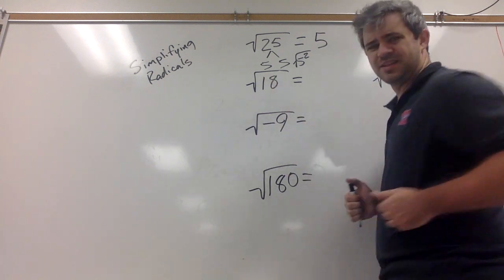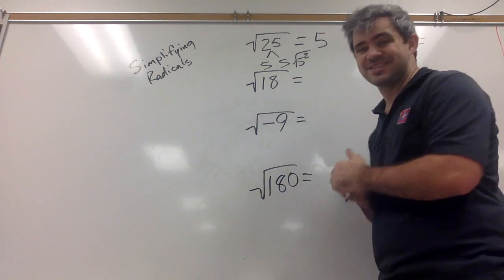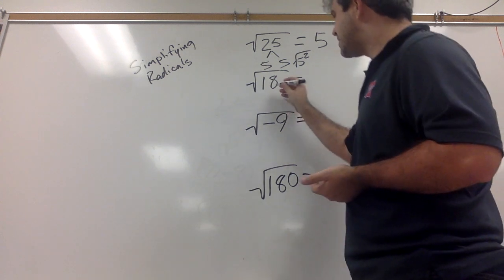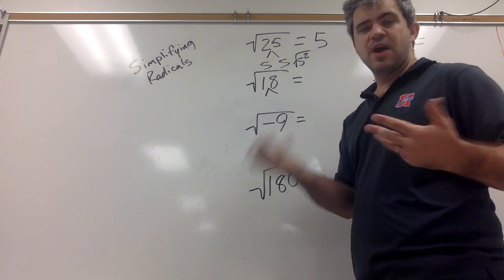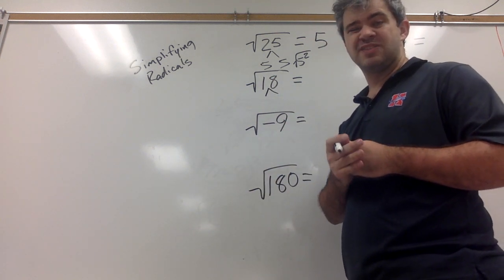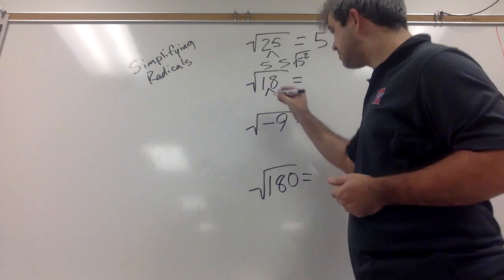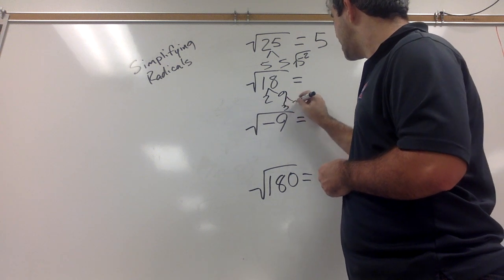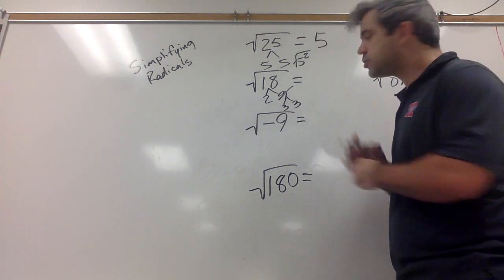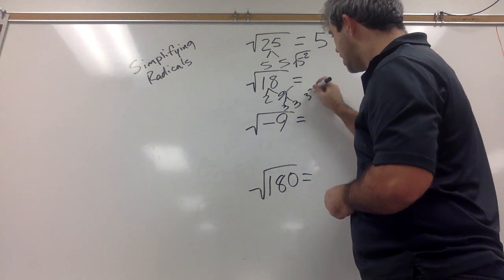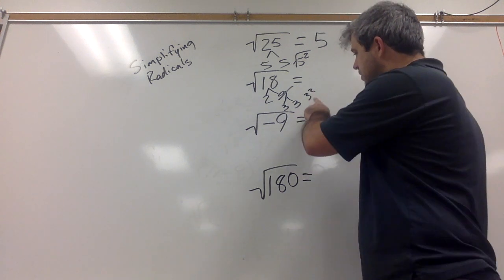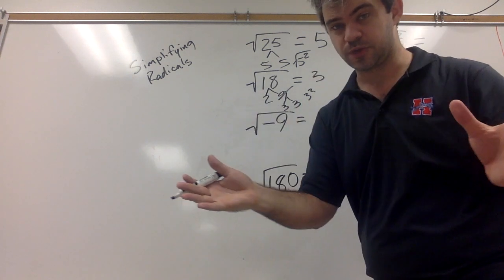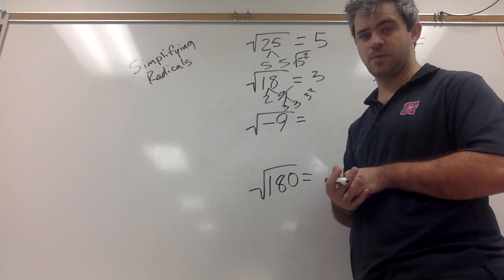Okay, now here's one that's a little trickier. 18 is not a perfect square, so we're not just going to get an integer here. So we're going to break it down into its factors. Whenever I have a hard time factoring something, I start with 2. I divide by 2 and see what we get. So 2 and 9. And 9 is 3 and 3. So again, this is 3 squared. Well, what's the square root of 3 squared? It's 3. It's not the square root of 3. We already square rooted it, so we don't need the square root anymore.